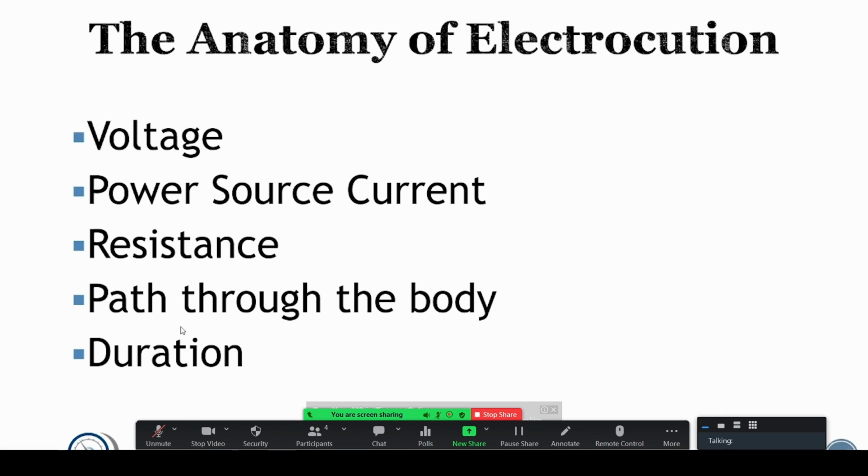Obviously, if you have a short from one finger to another on the same hand, it's not going to be nearly as dangerous as if it goes through your body, which is why experienced technicians usually approach a panel with the back of the hand. That way, if it is grounded in some way, it's going to cause the hand to grip away from the panel versus towards the panel. The safest place to get hit with a current is the back of the hand. And then duration: the longer that you're being shocked, the more likely you're going to be electrocuted.